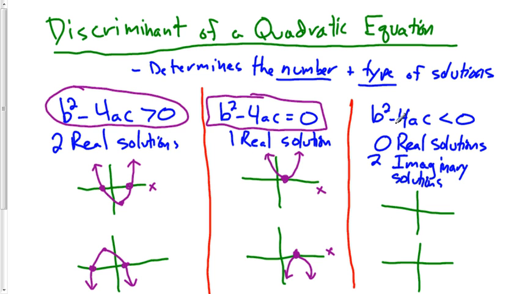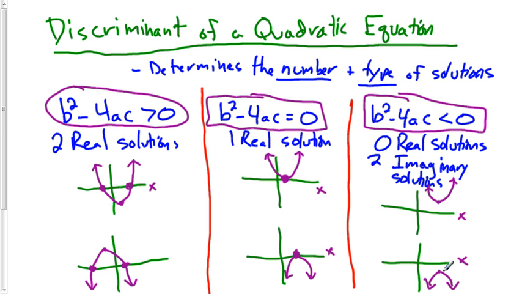And now what does this look like if the discriminant is less than 0, which, what does that mean? It's negative. I'm going to have 0 real solutions, and more specifically, I'm going to have 2 imaginary solutions. So here's my vertex, and this parabola opens up. It's never going to cross the x-axis. Or I could have a parabola with the vertex below the x-axis with the parabola opening down. Again, it'll never cross the x-axis. Therefore, there's going to be no real zeros. I'll have 2 imaginary solutions, but no real zeros.